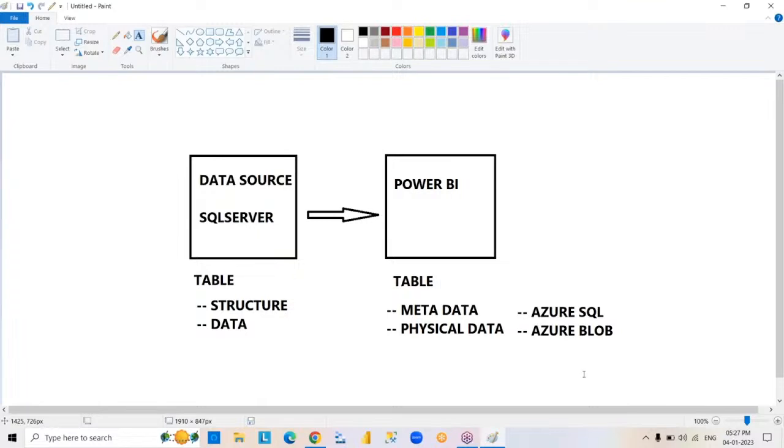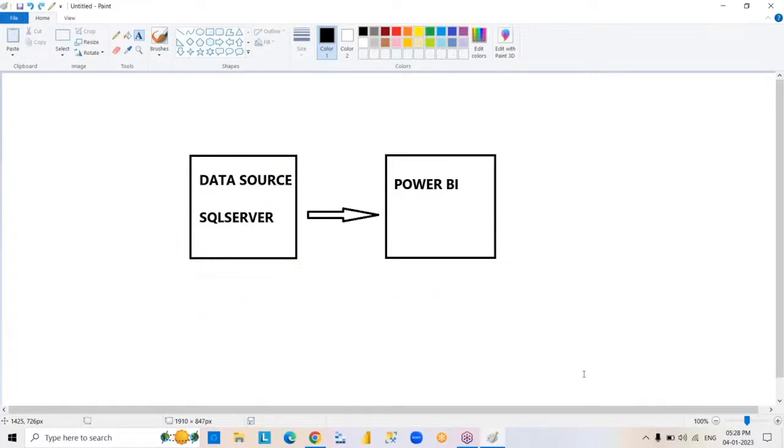Coming to the next scenario. Data-related, format-related, storage-related, everything is clear. Now, coming to the next step.